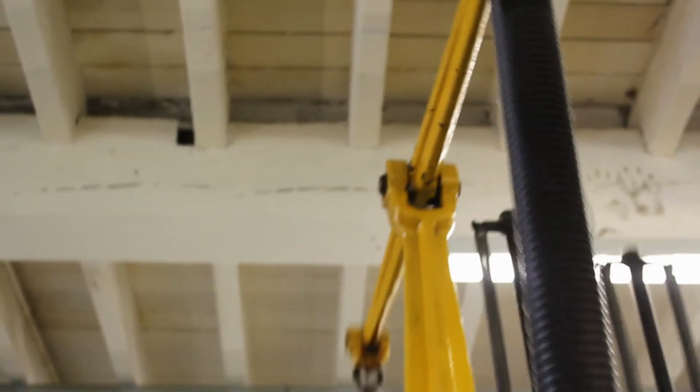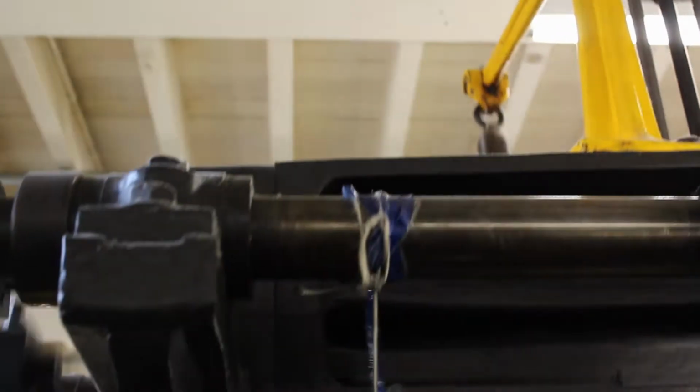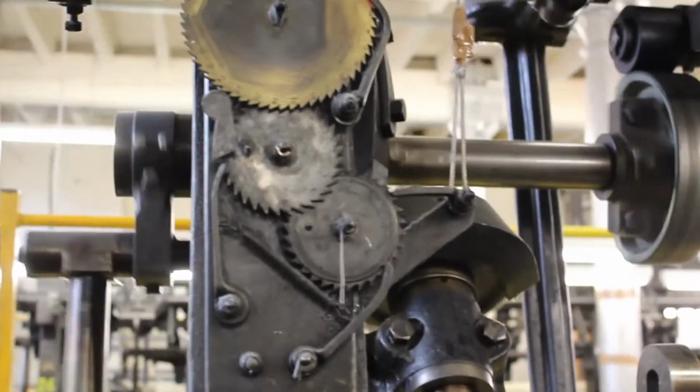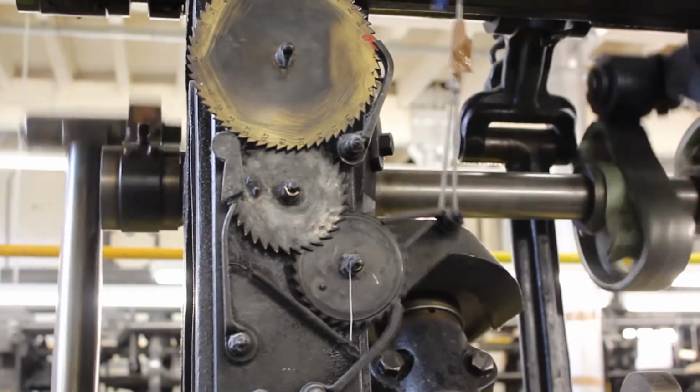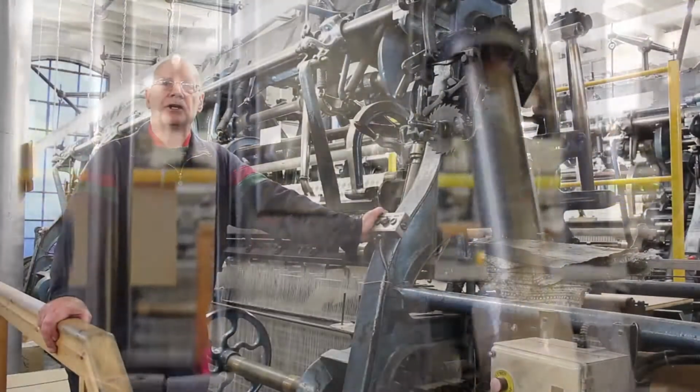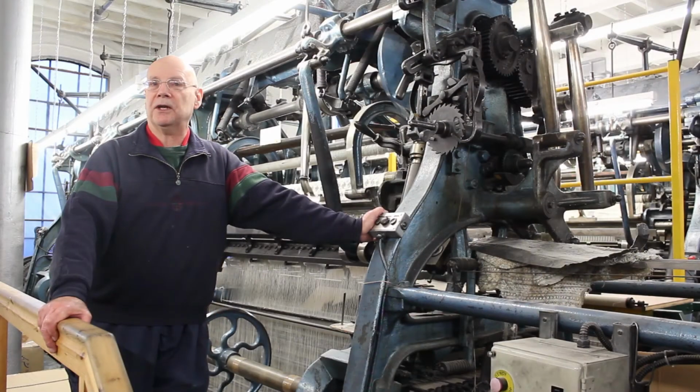So your idea is going to be educating people as to what lace is, and you're doing it in a way maybe that they've got better access and they can also understand it more than just coming to a machine and just standing there and watching it go, because they don't understand what it's doing.